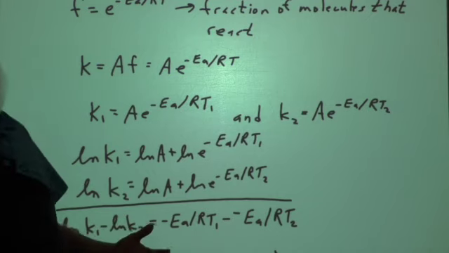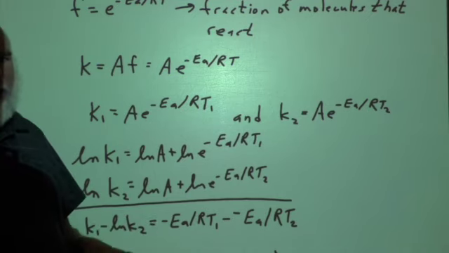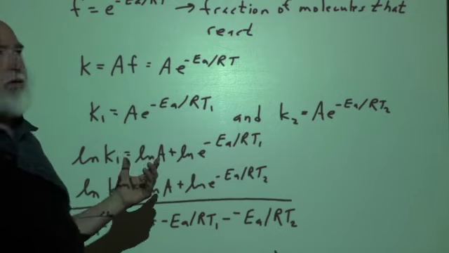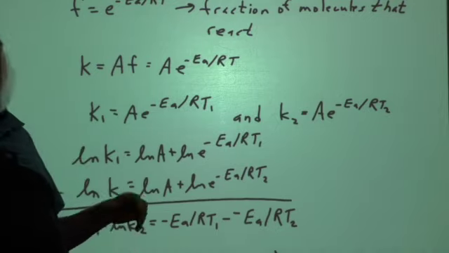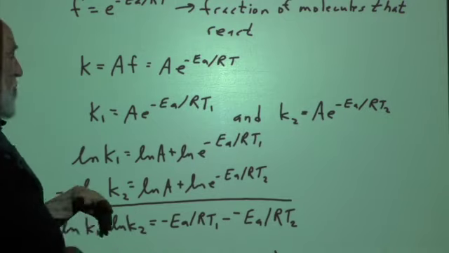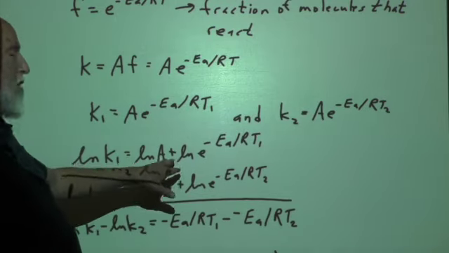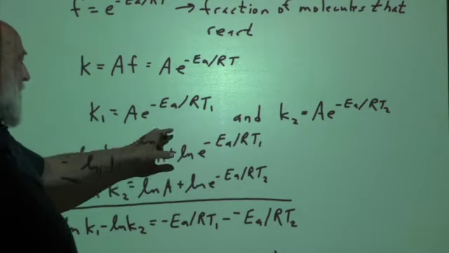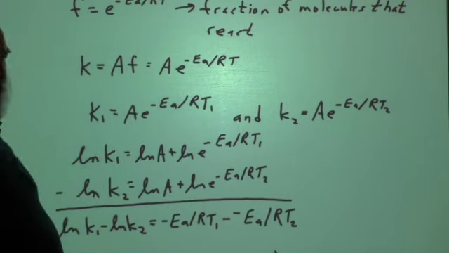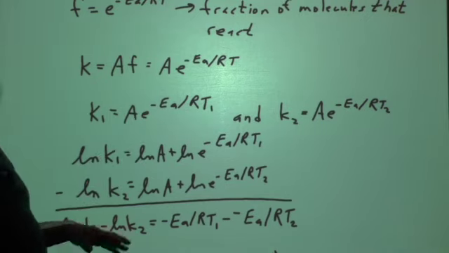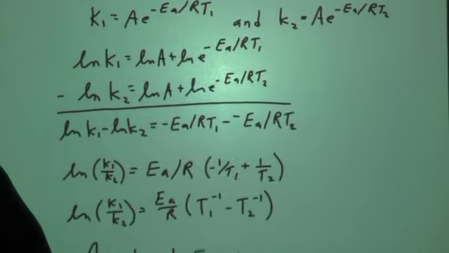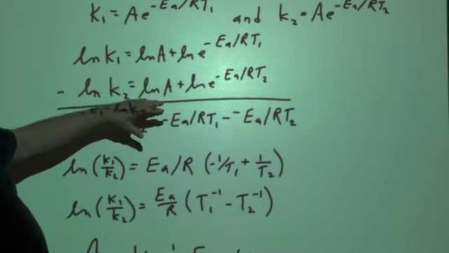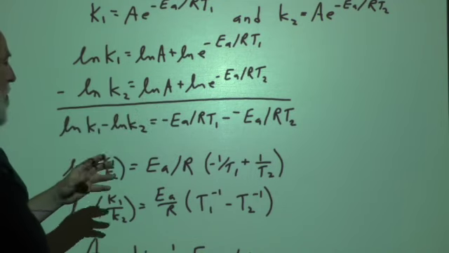Remember, the word logarithm means exponent. The exponent base is e, Euler's number, the natural number. And when you take two numbers that are multiplying together, you're adding their exponents. So when you're turning them into exponents, you're adding the exponential values. And so you've got the natural log of A and the natural log of this complex right here. And the beauty of that is that when we subtract these two, the natural log of A minus the natural log of A just cancels out, it's zero.